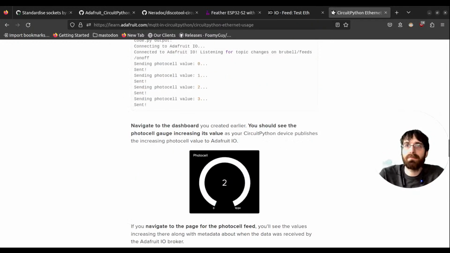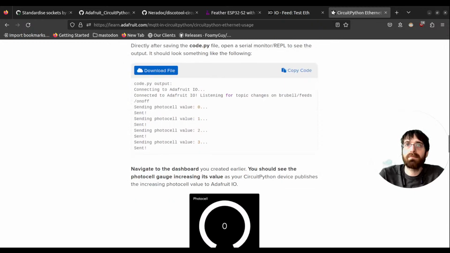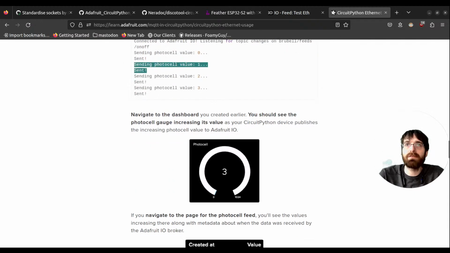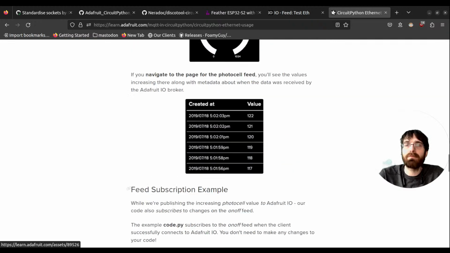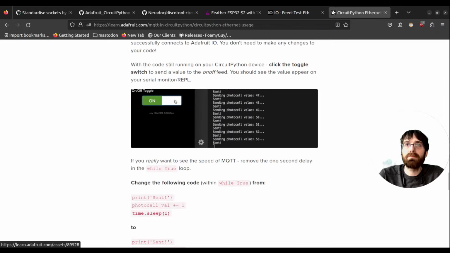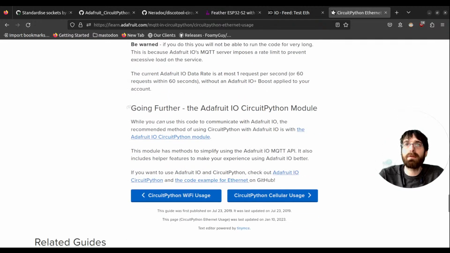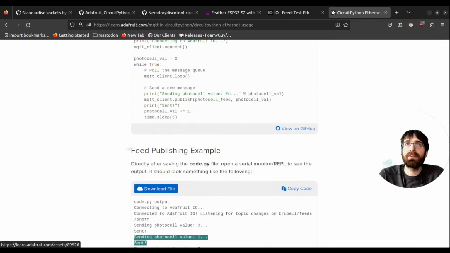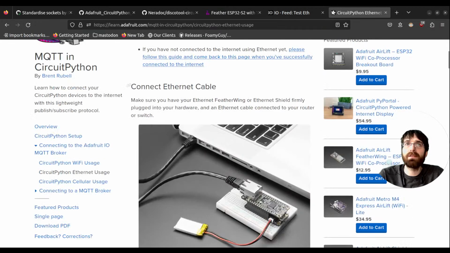Sure. That's pretty much what we had before. Similar. There you go. Yeah, it does look like it's subscribing to on-off. Goes to cellular. We're in some like network thing going on here. I see.